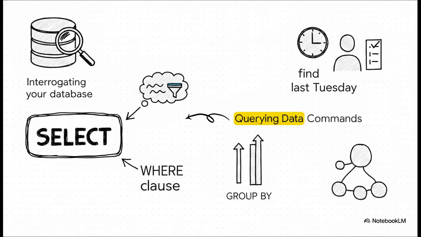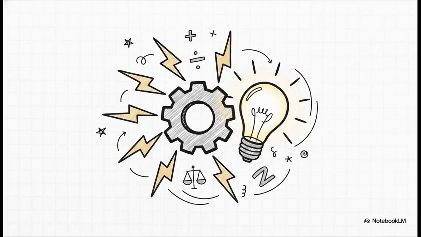You can even use order by to sort the results alphabetically, or group by to organize all that data into meaningful little buckets. But I gotta say, where SQL really starts to feel like an absolute superpower is when we get into aggregate functions. These are built-in commands that let you perform some seriously powerful mathematics and analysis on your data right on the fly. We're talking about commands like count, sum, AVG for average, min for minimum, and of course, max for maximum.